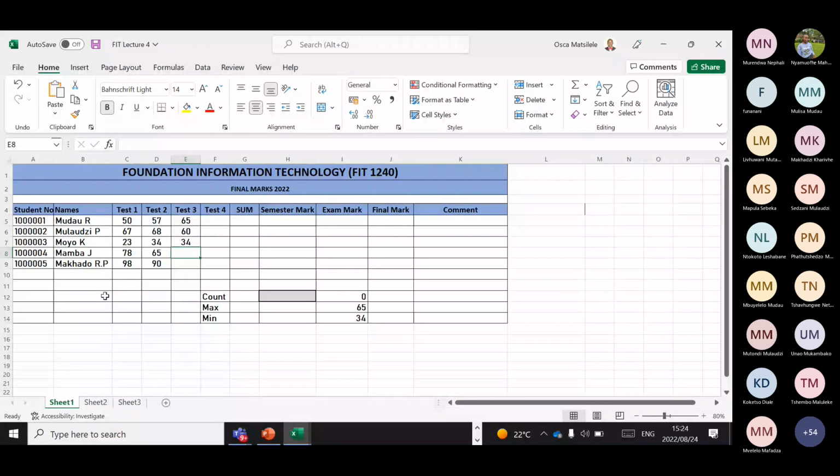It depends on the marks that the student got. Let's say this person is improving, and this one is also improving, but this one is just playful.